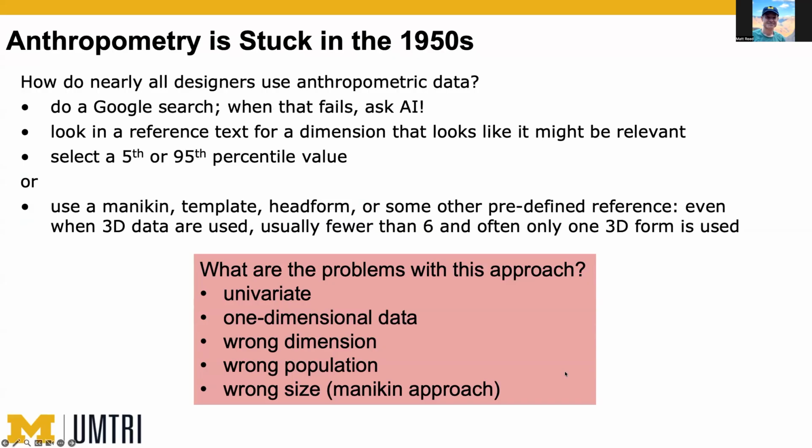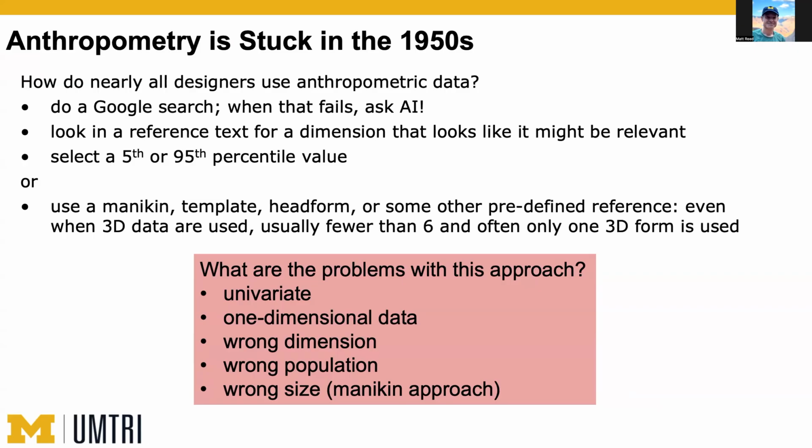So this is a little background. Those of you who have worked with anthropometric data, and if you're watching this, I'm guessing that you have, know that the options are pretty limited. Somebody comes to you and asks you how big to make a pair of glasses, how big to make a helmet, how big to make some body armor or shoes, or really anything that goes on the body. You need to look for anthropometric data for body size and shape information. And when you do that, you find that the options are very limited. You ask your favorite AI tool, and it'll give you data that's really not relevant for your population.